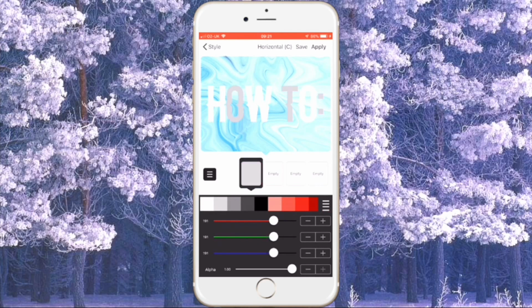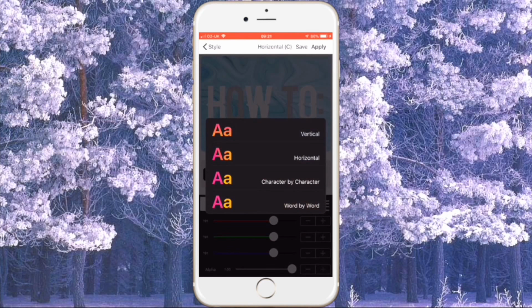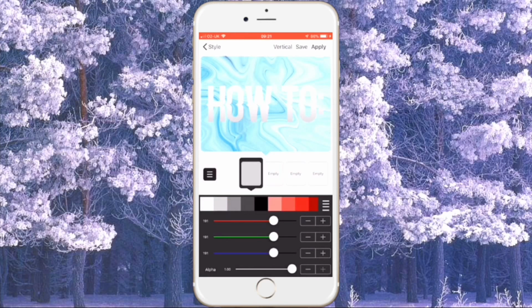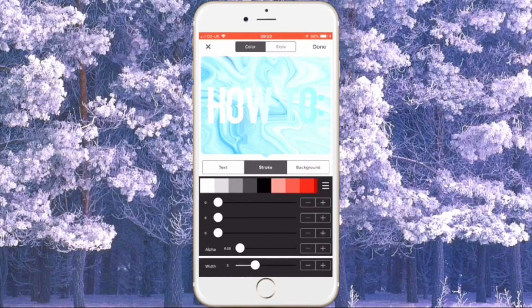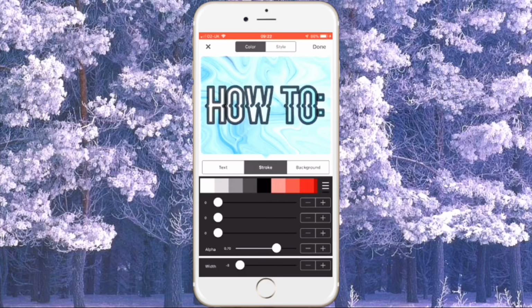So if you want to make a gradient, you just press on horizontal at the top, and then it takes you to horizontal. So I'm just going to change this to a blue. Then you press apply. Then you go to stroke if you want an outline.